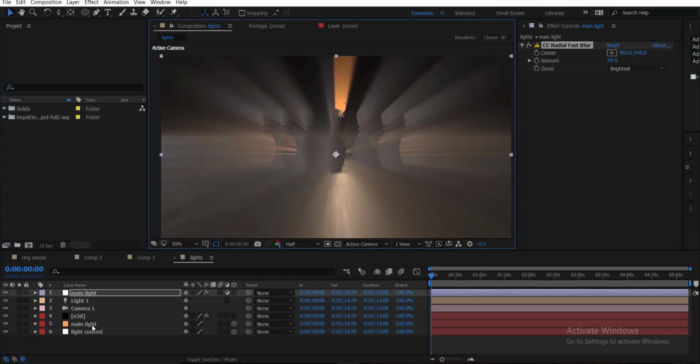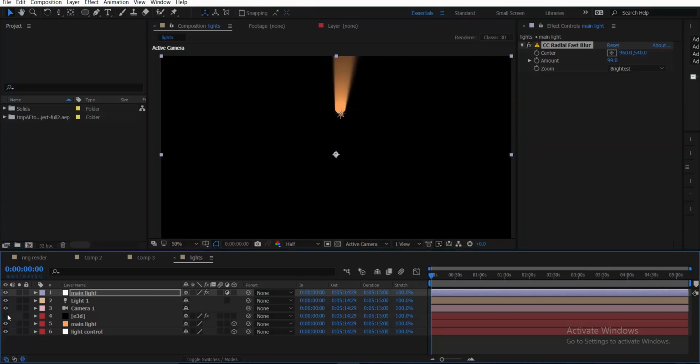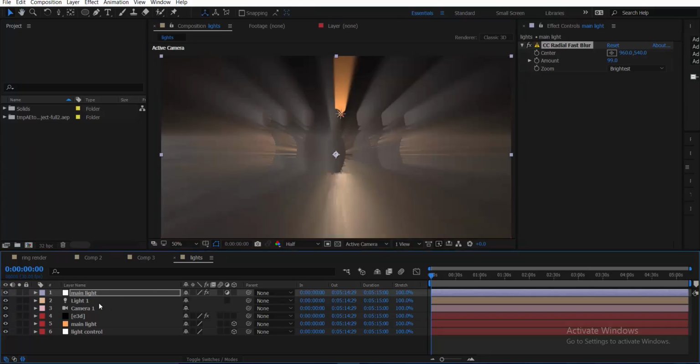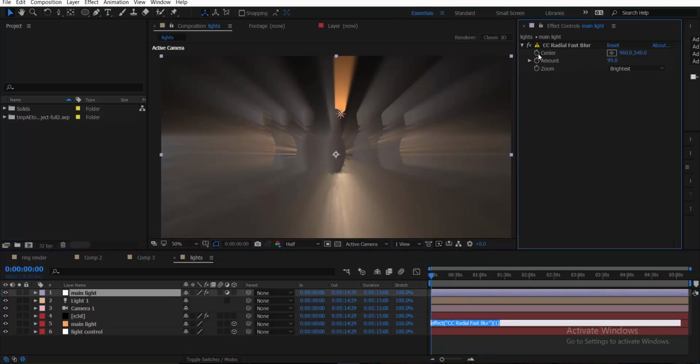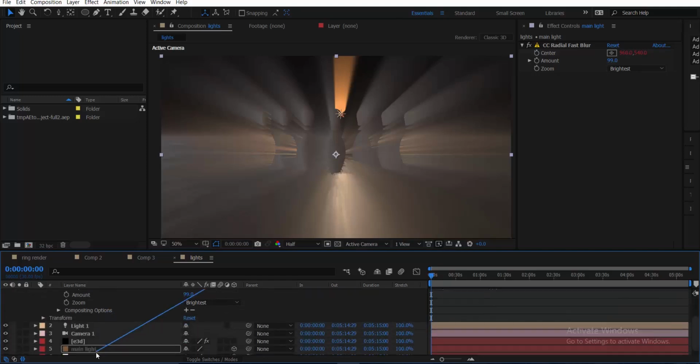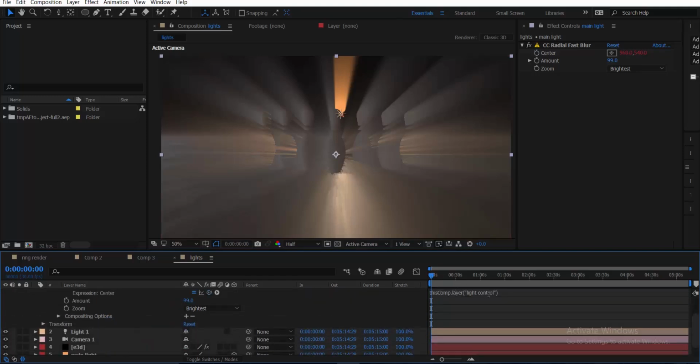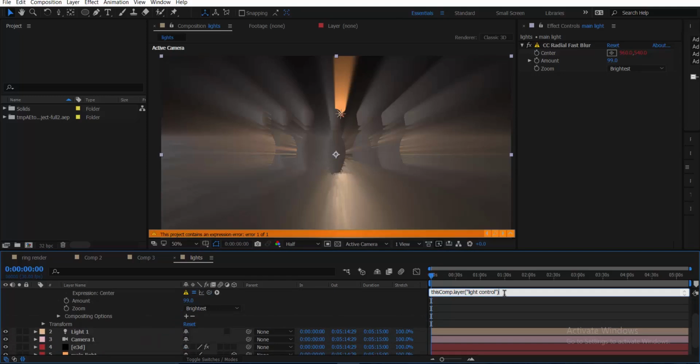So what we do, just hide this one or just alt click on the center of CC radial fast blur and pick with light control and add expression dot toComp 0 comma 0 comma 0.